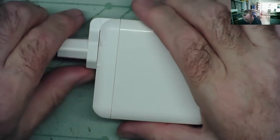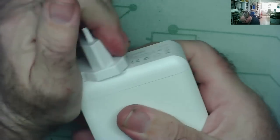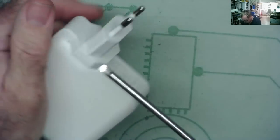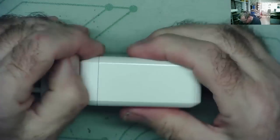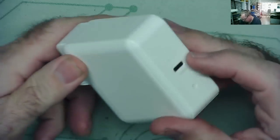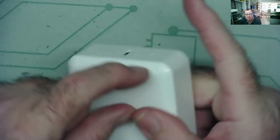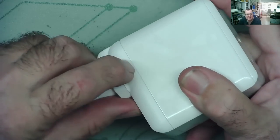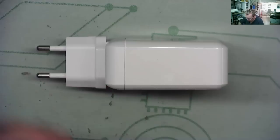While you're thinking about that, I'm going to think about how to get inside this. So I think this does come off, but I don't know if I need to take this off to actually get inside it. It looks like it's kind of sealed around here to me. And again, maybe around there. But this just looks like a kind of moulding. And this, it looks to me like a gap. Could be wrong. Let's see if I can get in here at all. I'm not sure a plastic spudger will help.